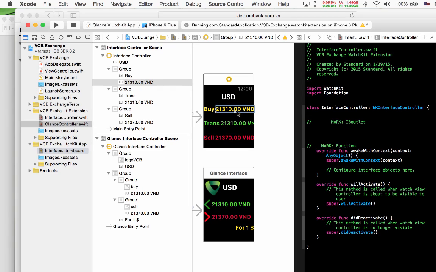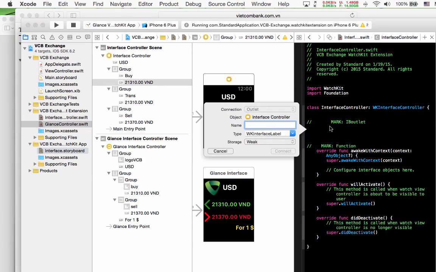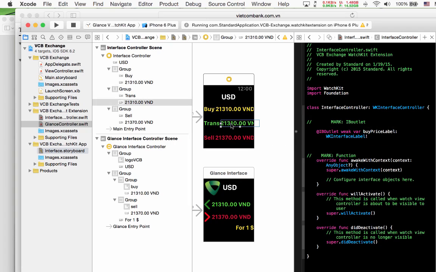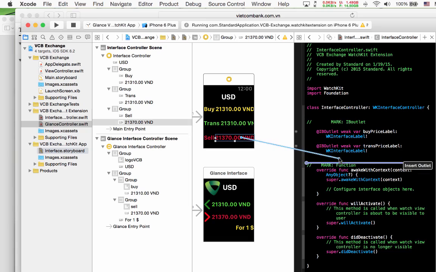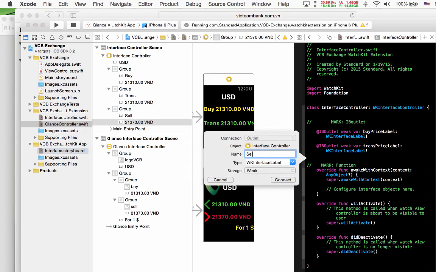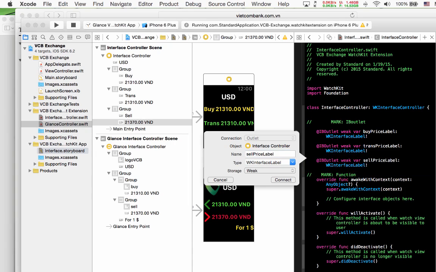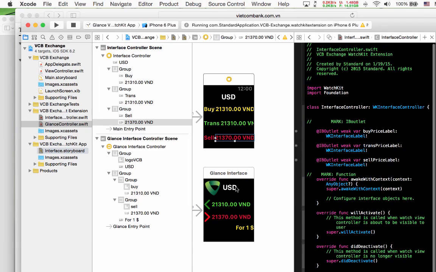So here's how I can make the buy price label. In here is the transfer price label, and the last one is our sell price label. Okay, so our first interface is okay now.